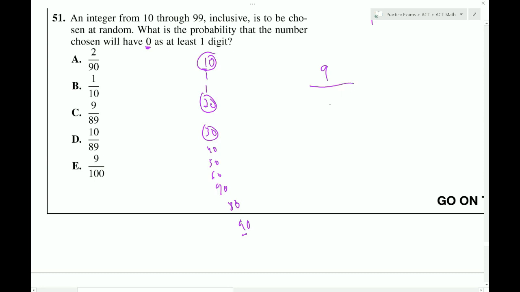Out of, how many possible items are there? Well, we have to count from 10 through 99 inclusive, right? So an easy way to start is to go from 10 to 19 inclusive, right? So if we did that, it's equivalent of counting from 0 to 9. So that's actually 10 items, okay? Right, so let's see. Then we got to go to 29 and 39 and 49 and 59 and 69 and 79 and 89 and 99.